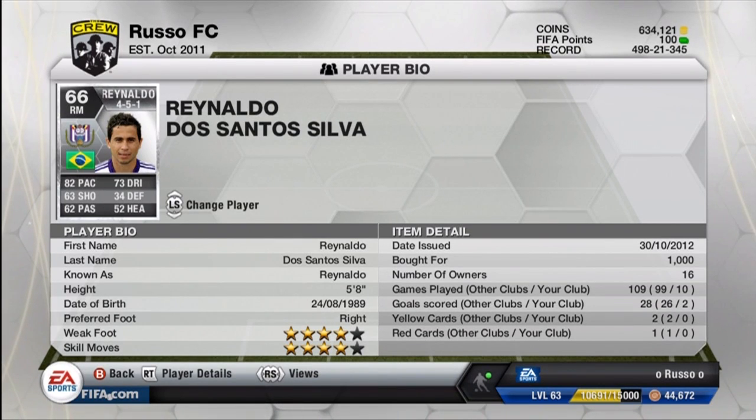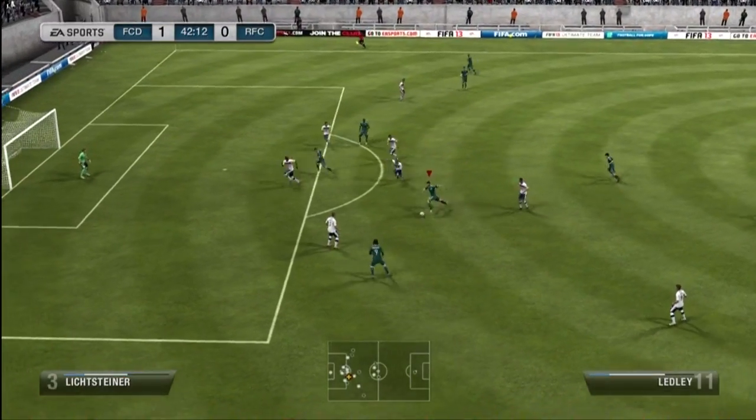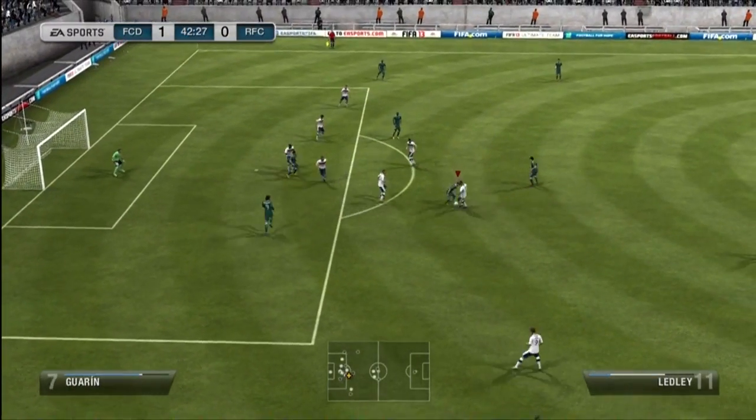So moving on to the right mid, guys, this is where Adoi gets his beautiful link from. We do have Reinaldo from RSC Anderlecht, the Brazilian, 82 pace, 73 dribbling, 63 shooting, 34 defense, 62 passing, and 52 heading. Now, most of you guys could have told me that I could have gotten a Brazilian at right back because now they would link up with Reinaldo and Naldo, but I just wanted to mix things up a little bit, make it more of a hybrid.